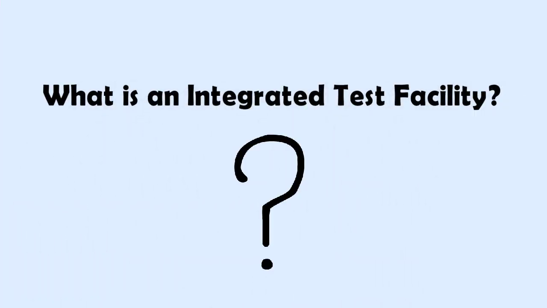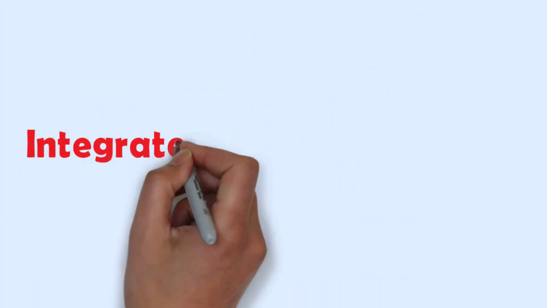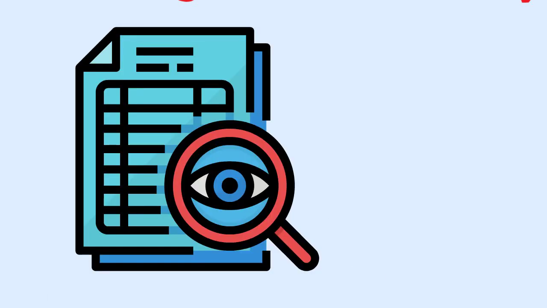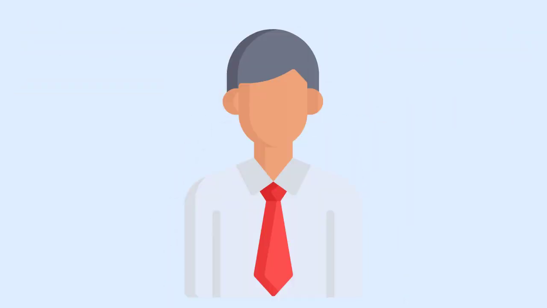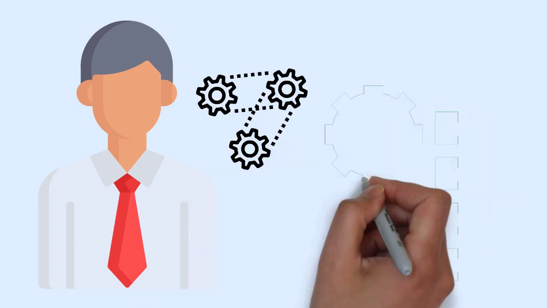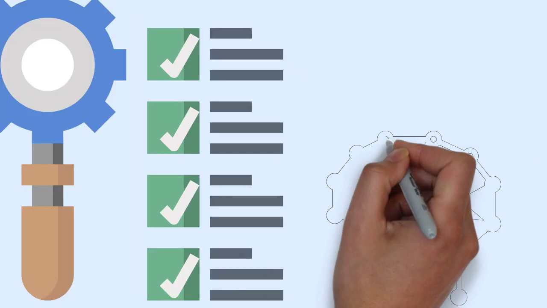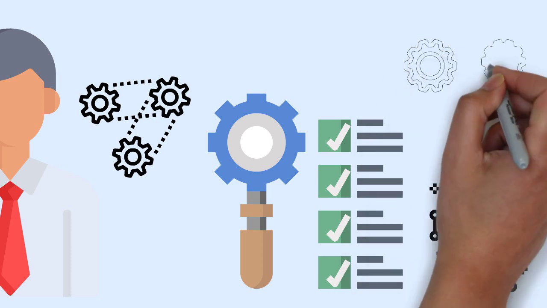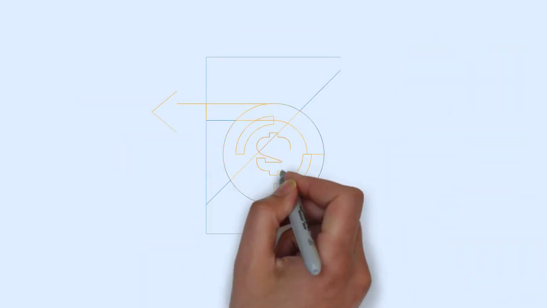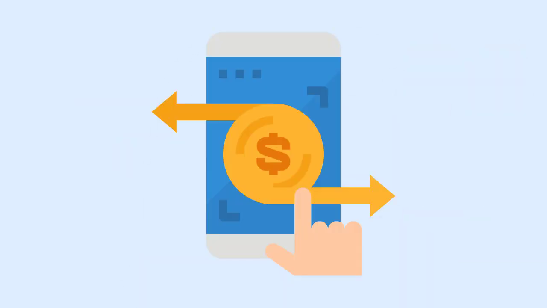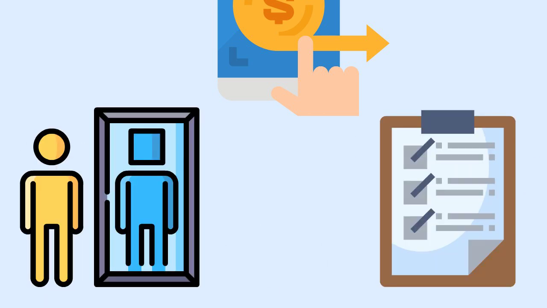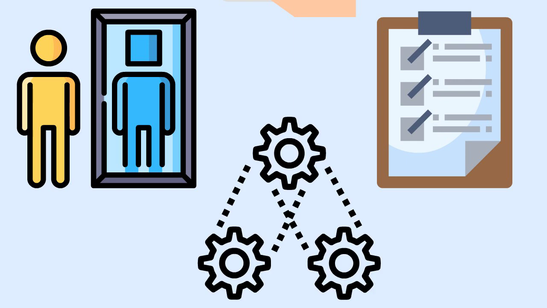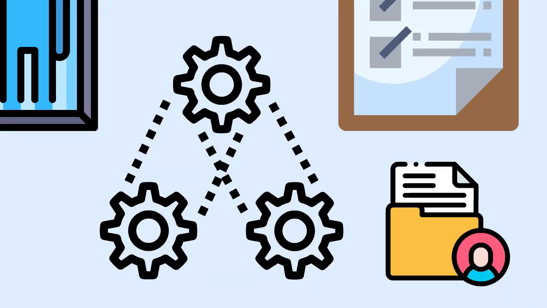What is an integrated test facility? An integrated test facility is used to audit large computer systems that employ real-time processing. An ITF uses test data and fictitious test entities that are processed concurrently with real transactions. Therefore, the main difference between the test data approach and an ITF is that the test data in an ITF is processed alongside the real data.